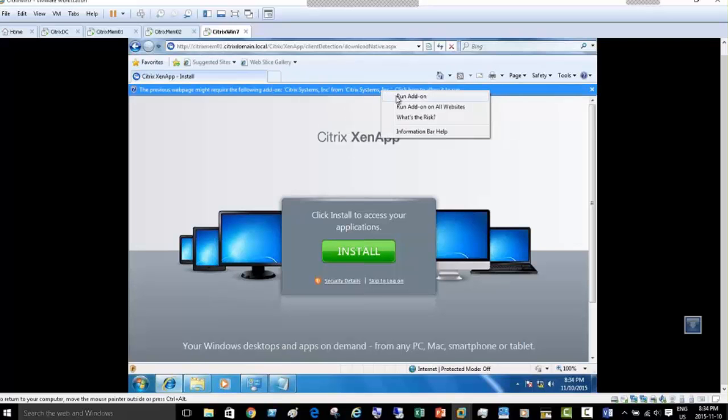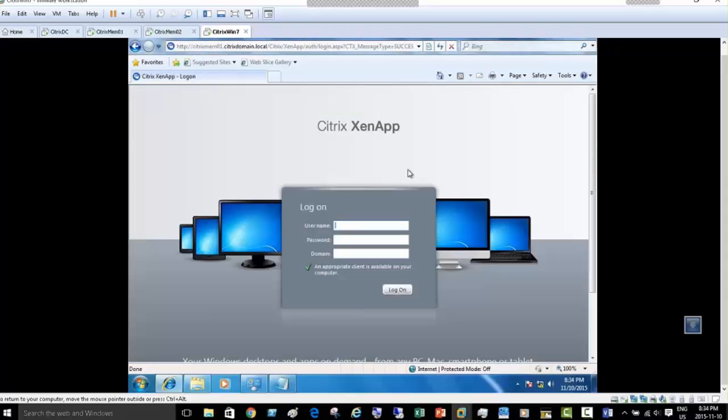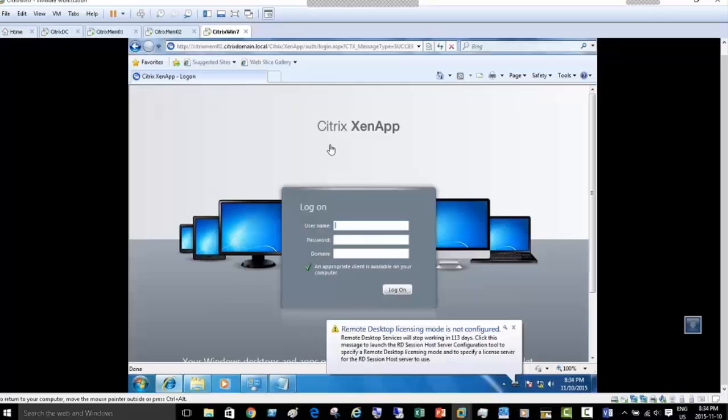Just go ahead and run the add-on. Click run, so we are good to go. An appropriate client is available. This confirmation is always good, right? So this means at least this Windows 7 is good to go.